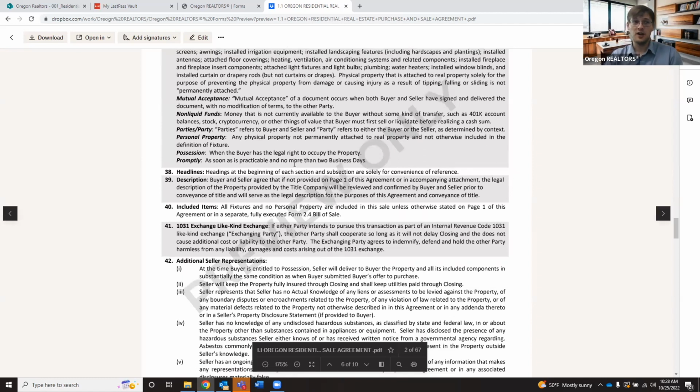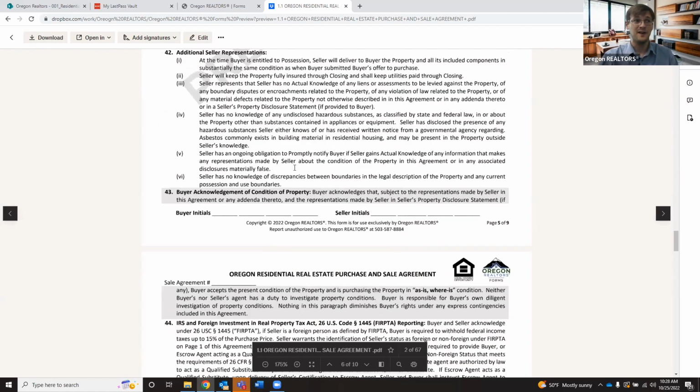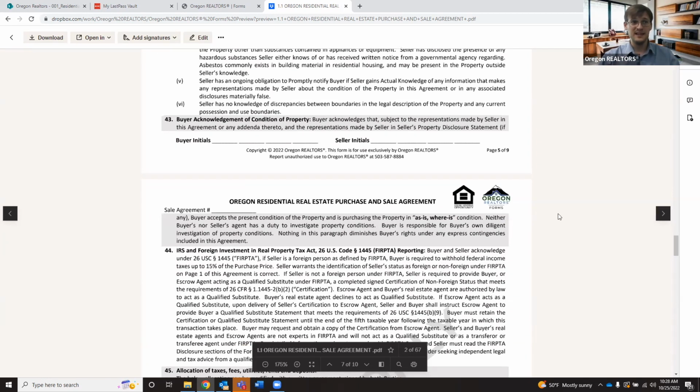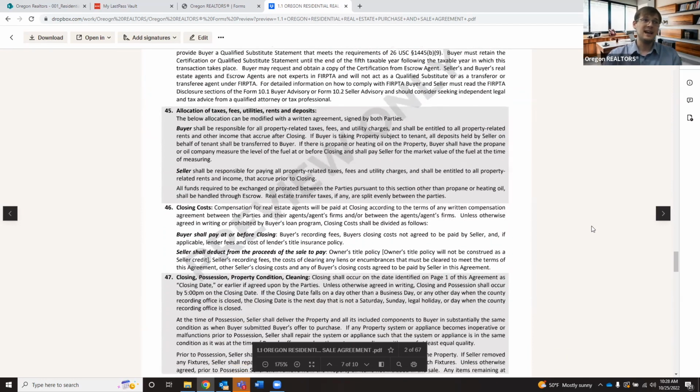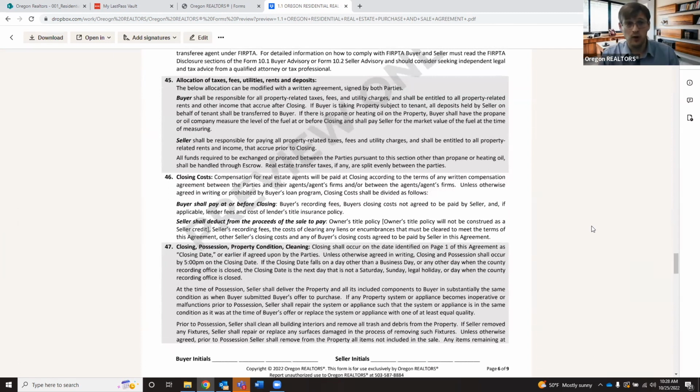They're protections of the contract, they're representations of a seller, they're acknowledgement that you're buying the property as is, where is. It's a description of FIRPTA saying that escrow is going to take the lead on this one as the qualified substitute. It's allocation of who pays for what. It's descriptions of the closing costs, things that you aren't really going to shift because the contract has set it up. If it lets you shift it, it'll say you can also modify this with a general addendum, but it'll tell you to do it in a general addendum.